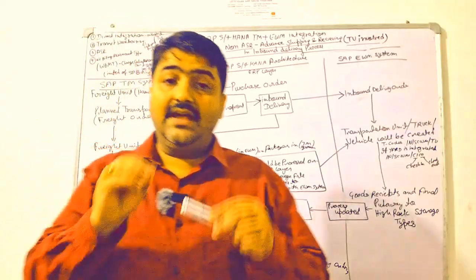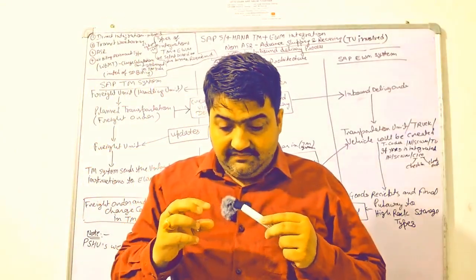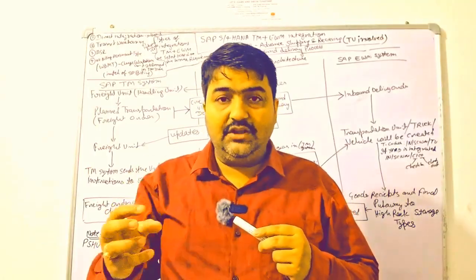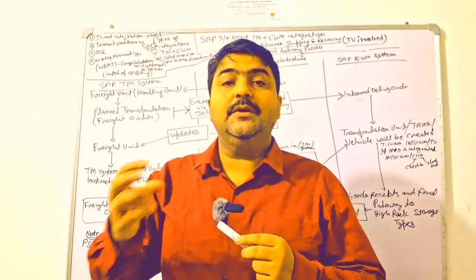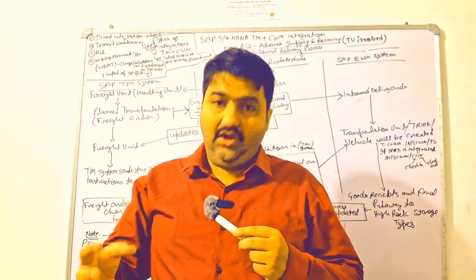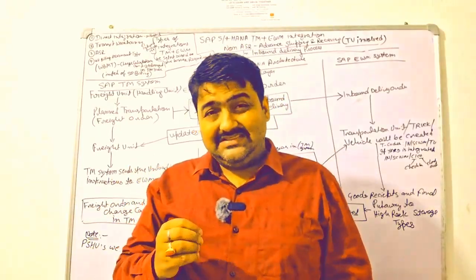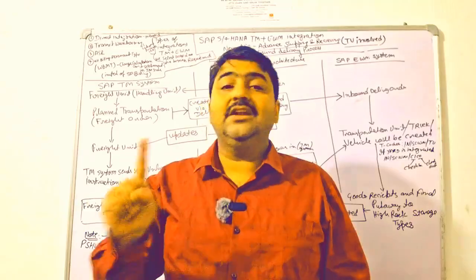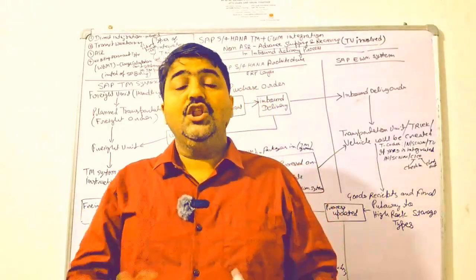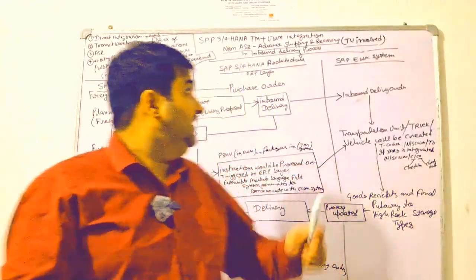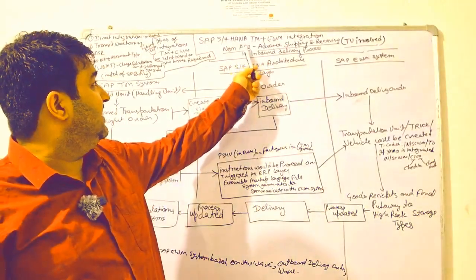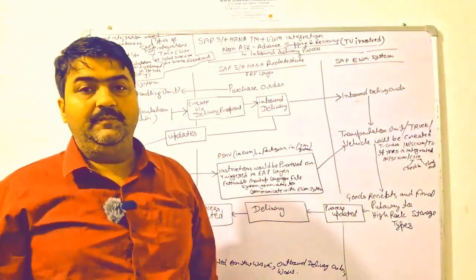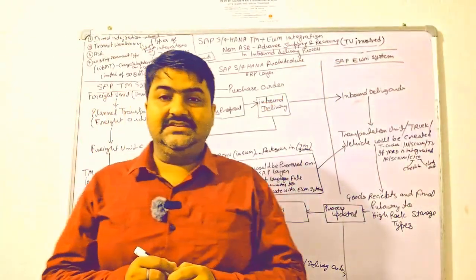Whenever we have either any pre-created TU or custom TU, meaning vehicle, transportable unit, lorry, that means we call this process not the advanced shipping and receiving process, but the non-ASR process. That's why I mentioned here non-ASR, advanced shipping and receiving, TU involved, because the TU is involved here.